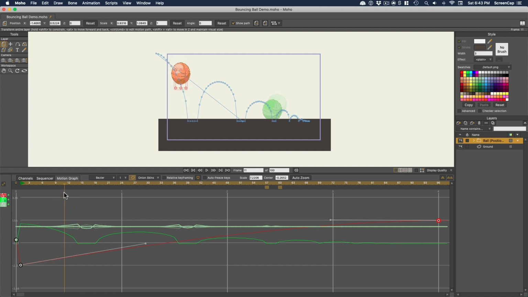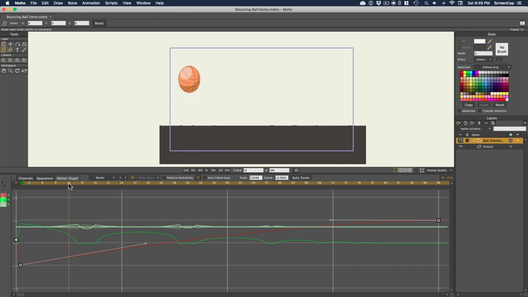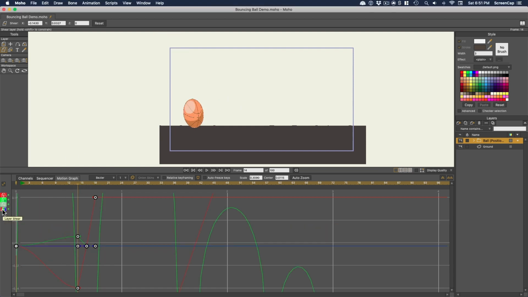The first thing I want to fix is the direction of the stretch isn't right anymore. It's straight up and down still. So let's use the shear tool to tilt the ball at the point it's stretched to be pointed in the direction of the arc. Then we need to adjust the easing graph the same way we've been doing so that it's steepest when it's coming into and out of the contact positions.